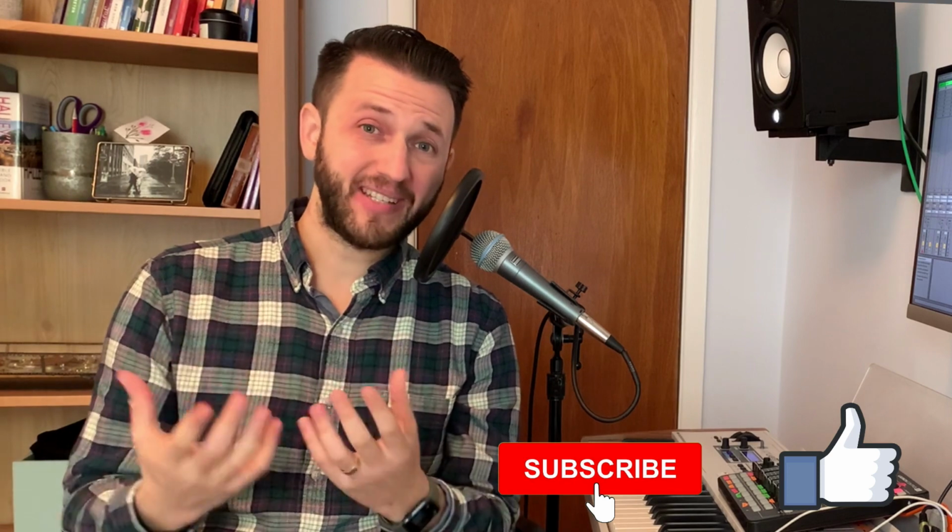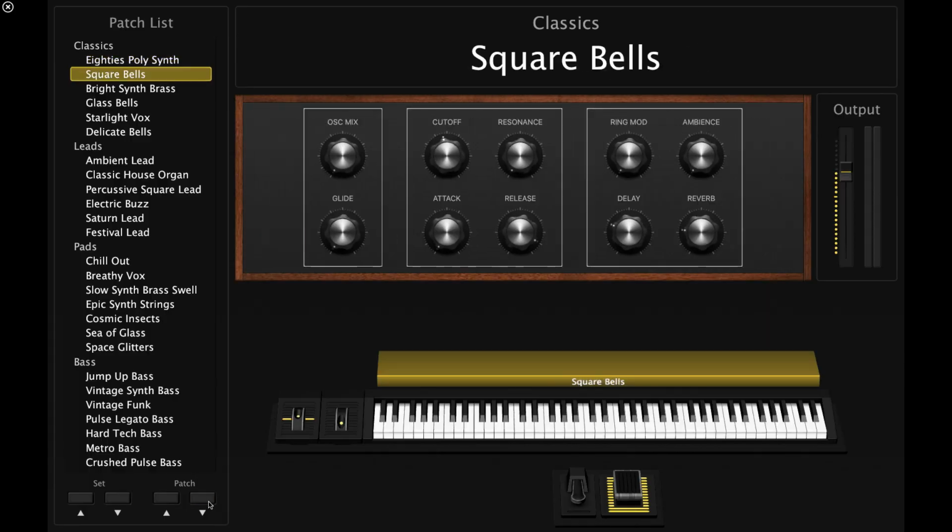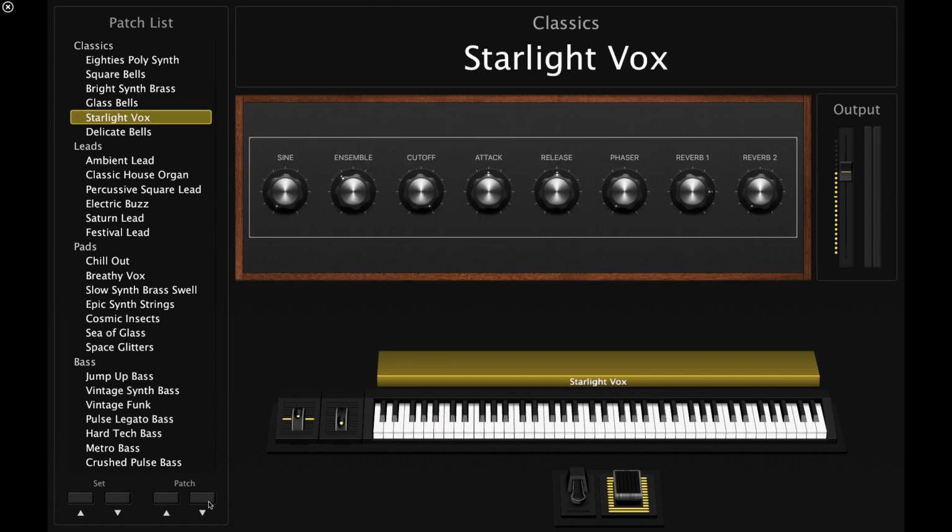All right, so when I say make Ableton work similarly to Mainstage, specifically what I'm referring to is that feeling of being able to hit a button and just go to the next sound, and the next sound, and the next sound. So let's jump in and see how that's done.